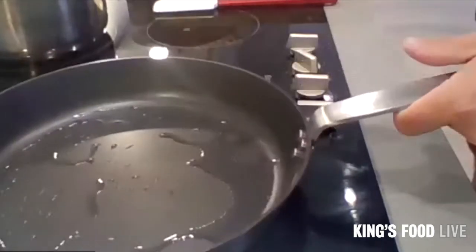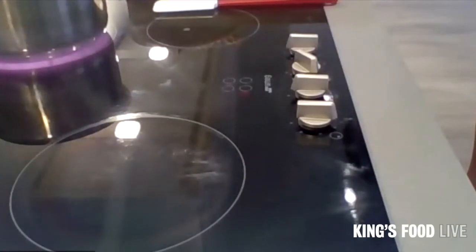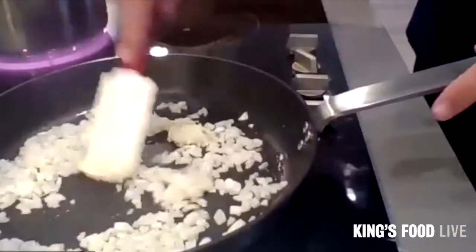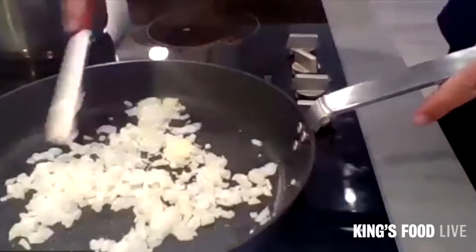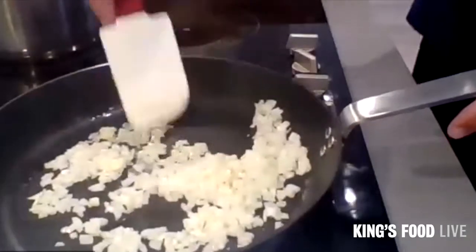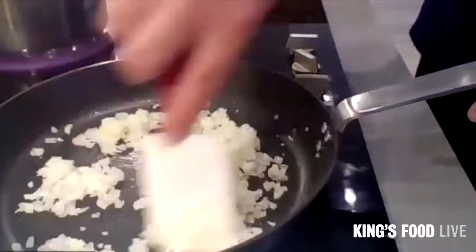I'm going to put two tablespoons of oil — any cooking oil you wish — and then put the onions and garlic into the pan. We'll put them in there for about a minute, just to start going a little bit translucent. If your pan of water for your pasta is boiling, there's no need to rush. Keep it moving so you don't get any color on your onions — not going black.